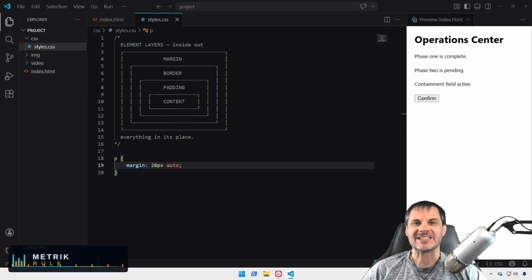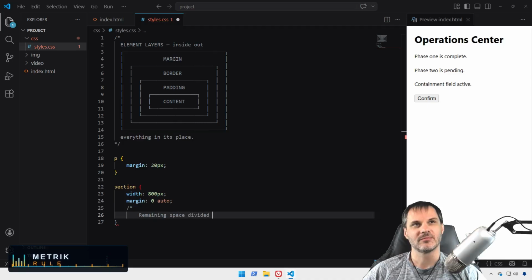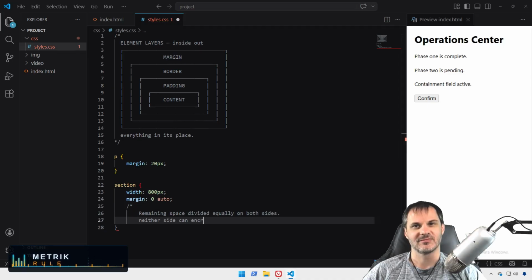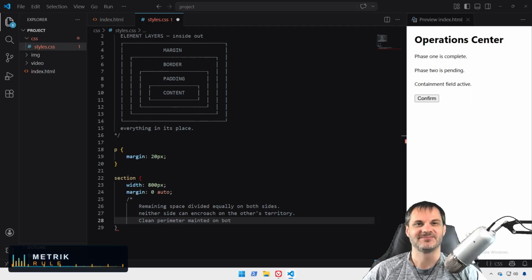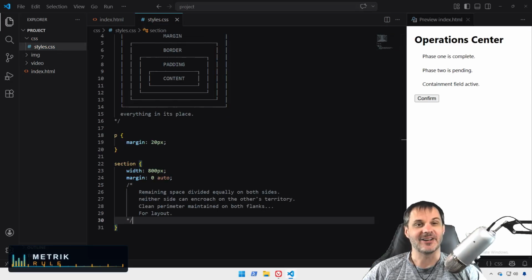When the browser sees auto on a horizontal margin, it takes all of the remaining space on that side and fills it. Both sides set to auto, and the leftover space fills evenly between them. The element ends up in the middle, but only because both sides are competing for the same remaining space and they tie. Oh, so it's not "center it." It's "take whatever space is left over and split it equally." Center is just what happens when both sides get the same amount. For layout. Yes, page layout, that is the only context I was referring to.